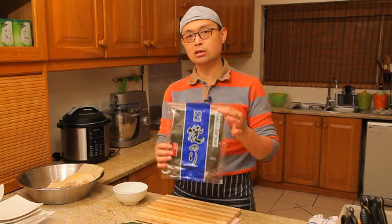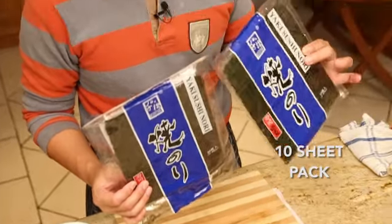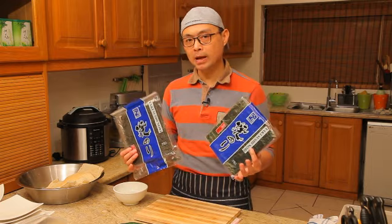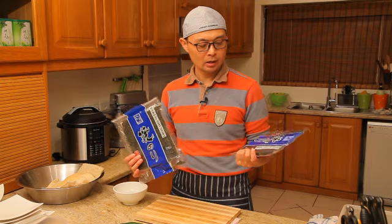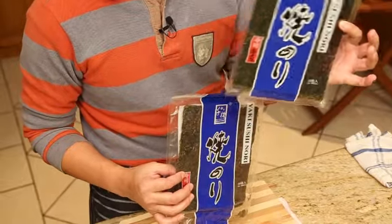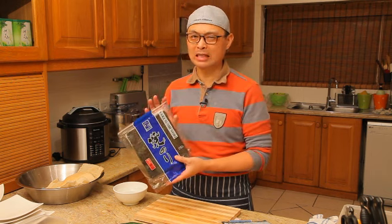Then the next key ingredient is the sushi nori. Okay, the sushi nori normally comes in 2 different packs. There is the 10 sheet and this is the 50 sheet. What I normally recommend if you're cooking at home is to buy the small pack like this 10 sheet, because if you don't finish it, then the moisture will make the sushi nori go bad.